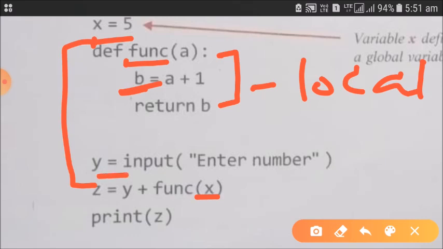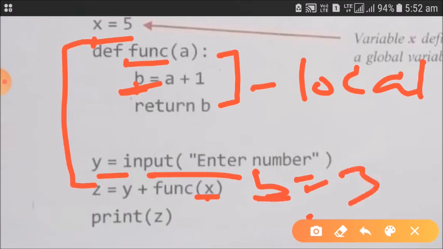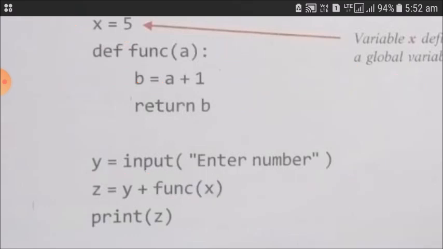But if we try to use the variable b here, suppose in this place I try to use a variable b equal to 3 like this, it shows an error. What is the error? The variable b is a local variable, so you can use it only inside the function body func. Do you understand what I am saying? b is a local variable of function func because it is not defined as global. The global variable should be defined at the top place of the Python program. That is a global variable. The global variable always occupies the top place.